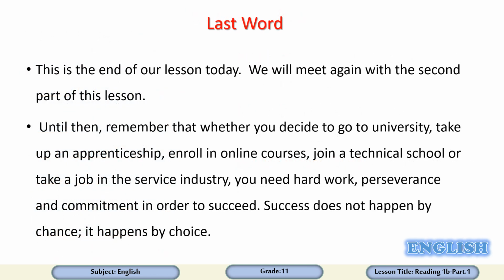This is the end of our lesson today. We will meet again with the second part of this lesson. Until then, remember that whether you decide to go to university, take up an apprenticeship, enroll in online courses, join a technical school, or take a job in the service industry, you need hard work, perseverance, and commitment in order to succeed. Success does not happen by chance, it happens by choice.